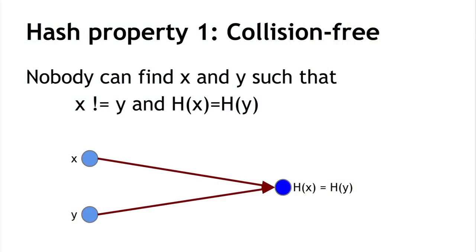And what that means is that it's impossible, nobody can find values x and y, such that x and y are different, and yet the hash of x is equal to the hash of y. If we look at the operation of the function as depicted by one of these red arrows, here's x and h of x, and here's y and h of y, then nobody can find a situation like this, that you have an x and y that are separate, and yet when you hash them, they hash to the same value. Now, one thing to notice is that I said nobody can find. I didn't say that there is no collision. Because if you think about it, there has to be a collision.